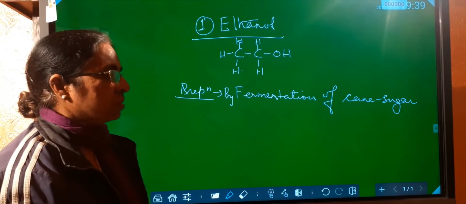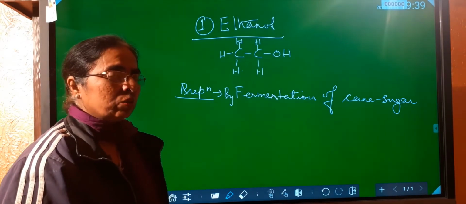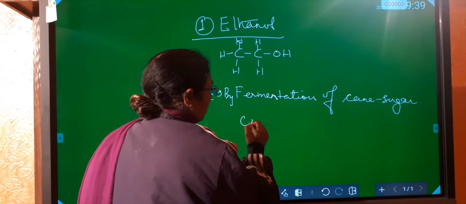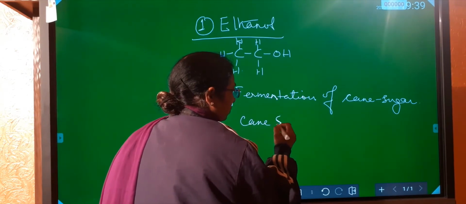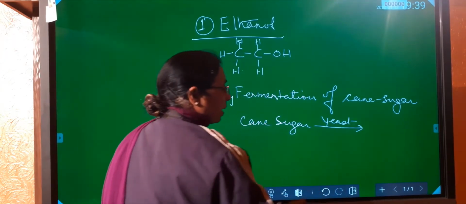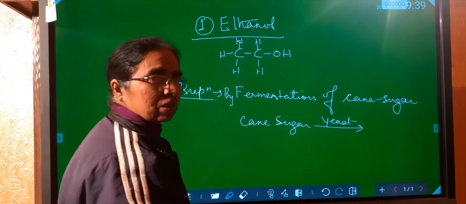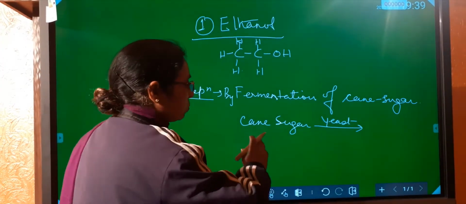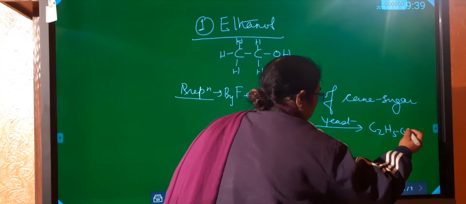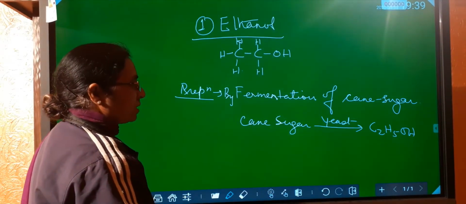cane sugar को हम लोग साइंस में कहते हैं सुक्रोज. ठीक है, तो केन शुगर है, इसमें हम लोग डालते हैं थोड़ा सा यीस्ट, एक माइक्रो ऑर्गेनिज्म होता है. यीस्ट डालेंगे तो यीस्ट एनएरोबिक रेस्पिरेशन करता है और एनएरोबिक रेस्पिरेशन करने से ये पूरी तरह से इसको CO2 और H2O में नहीं बदल पाता है. It will change it into ethanol. Alright, this will change it into ethanol. So this process is known as fermentation.